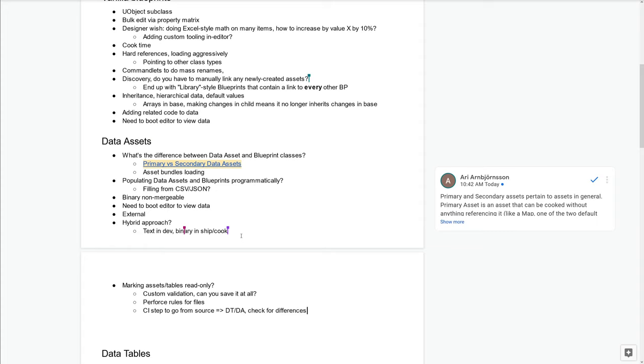Putting that in your CI and having a validation check, you make sure the CI machine doesn't just pull stuff from Perforce or check out the files. It must be able to diff the Perforce file from what it has locally, which isn't that hard to implement, but you have to work it out. Cooking that in the CI is important, and having those validation steps gets important when you start having those kinds of assets. This is really useful. Yeah.